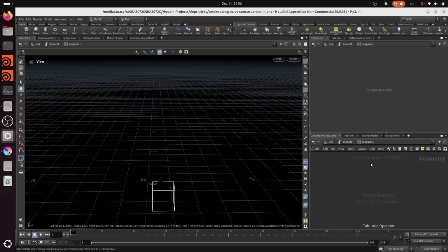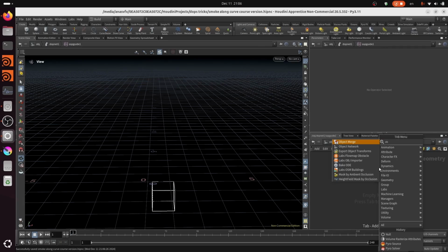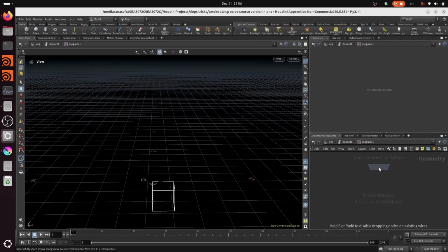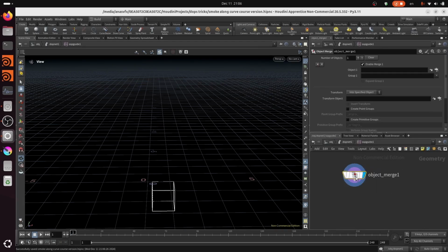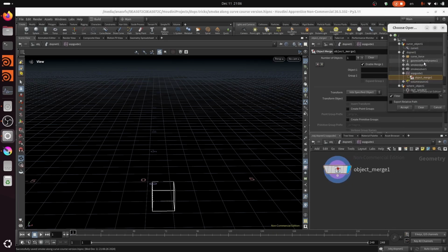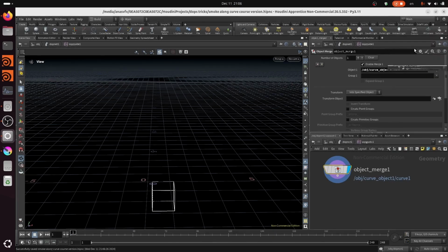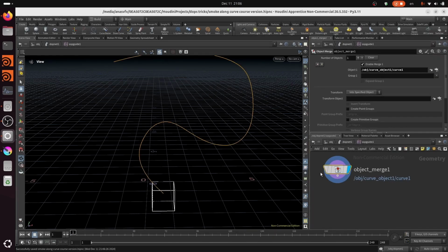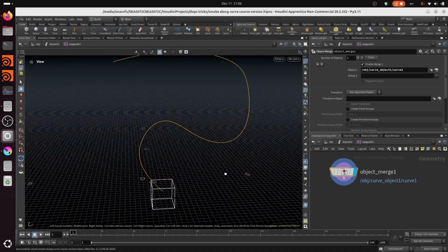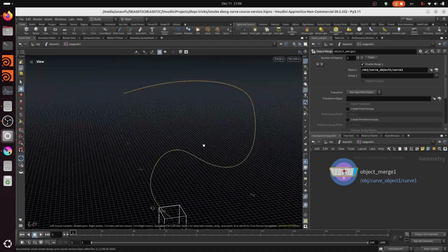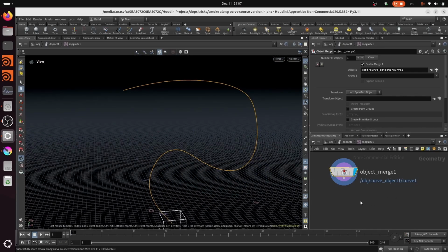Okay? So the first thing that we are going to do, we are going to have an object merge. And in this object merge, we are going to reference our curve. So now we are getting our curve from the SOPs.